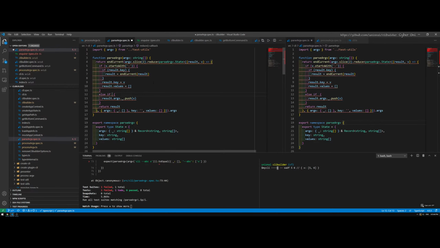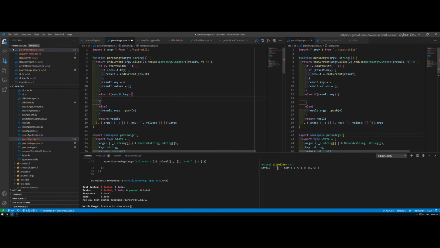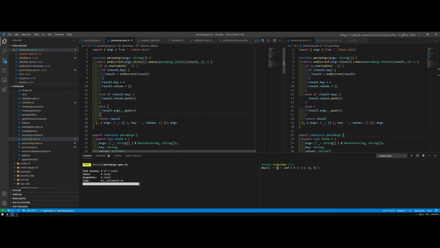If there's result.key, so there is some option key going on, that's what it really means, then result.values.push B. That will make that pass, I believe.